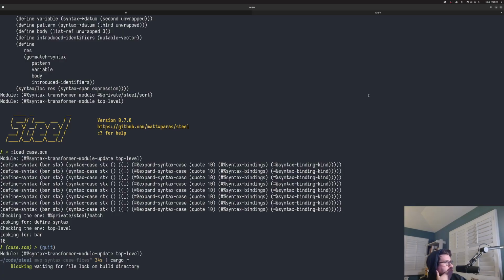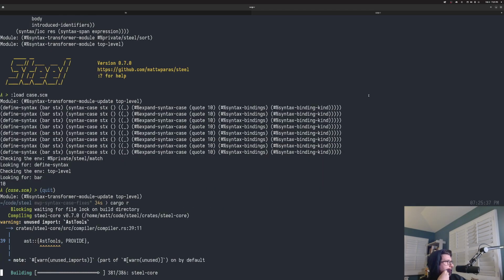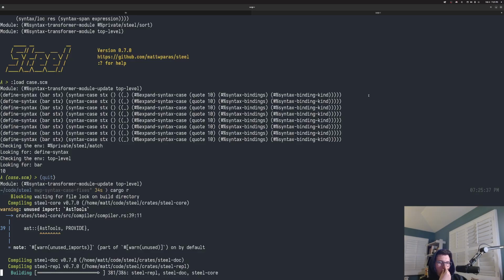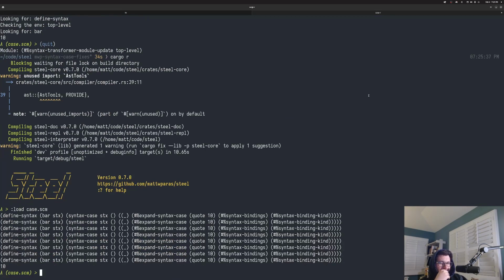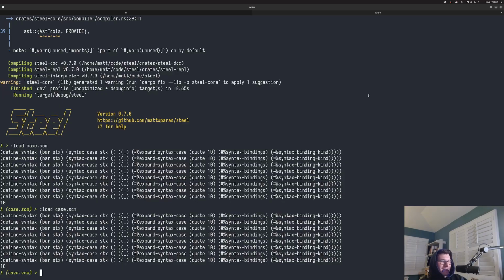Okay. We will continue trying this. And then I was thinking about trying to implement, what the fuck is that? Where is that coming from?